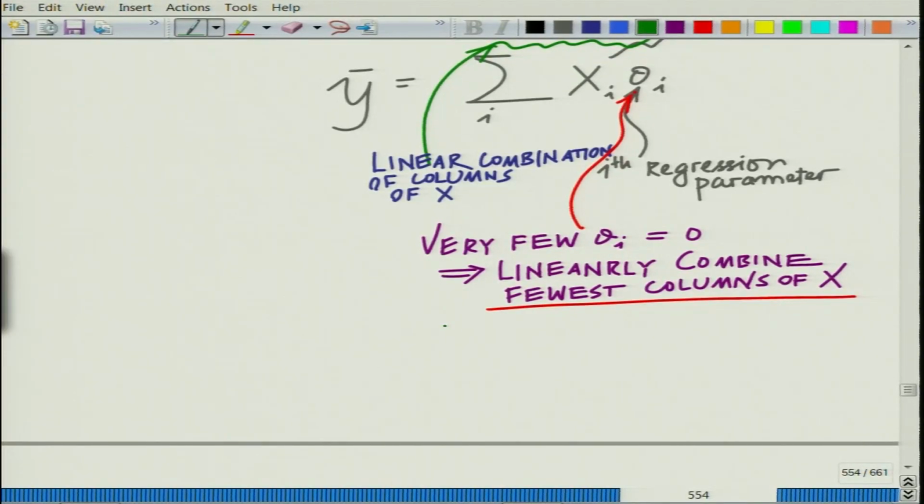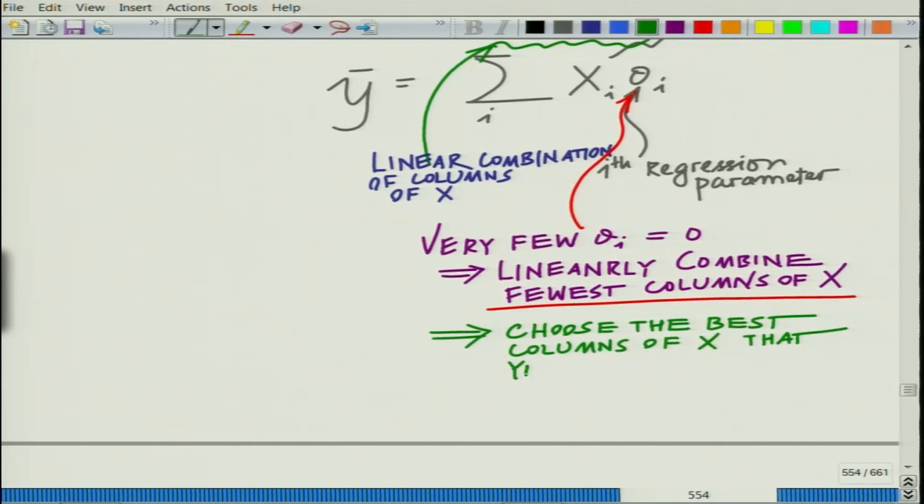So, this implies you have to choose the columns of X carefully, the columns which yield the best approximation to y bar, right. So, if you want to use the fewest columns, naturally that means choose the best columns of X that yield the closest approximation to y bar.